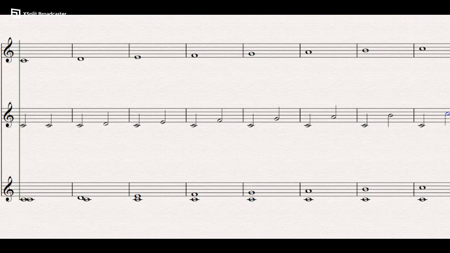Okay, so today we're going to talk about intervals. We see we have the treble clef here, and you can see I have a C major scale: C, D, E, F, G, A, B, C. And all an interval is how far away the two notes are from each other. And we count the beginning note and the end note also, and I'll show you what I mean in a minute here.